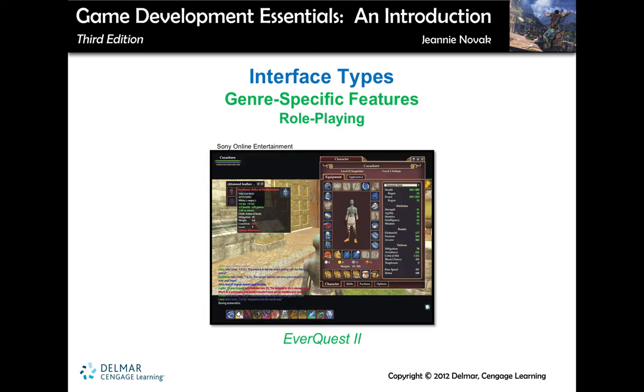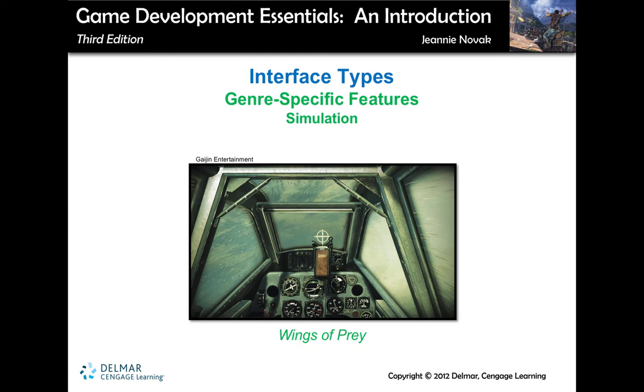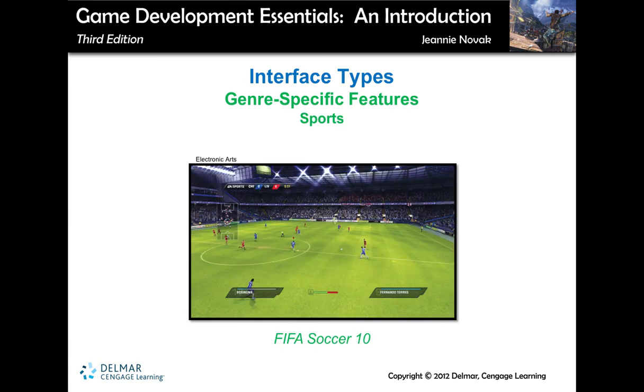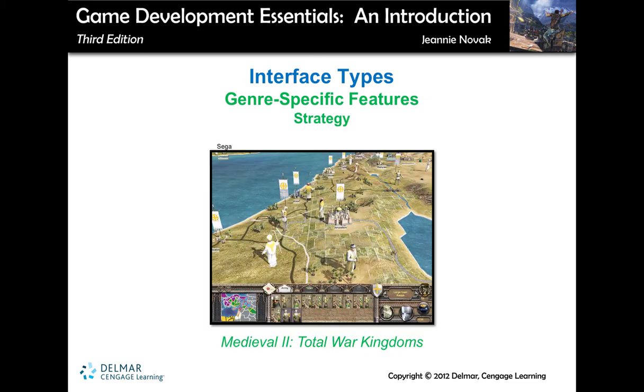Role-playing games, you'll have character generation screens, navigation controls, inventory. Simulation games will also be a lot of heads-up display where the player is getting information but not necessarily actively able to change that information. Sports games, you need to think about, for each of the different genres, what type of visual interface and manual interface you'll want to have for those games. Strategy games, you can take a lot more time in a strategy game, and the player can interact a lot more with what they see on the screen.